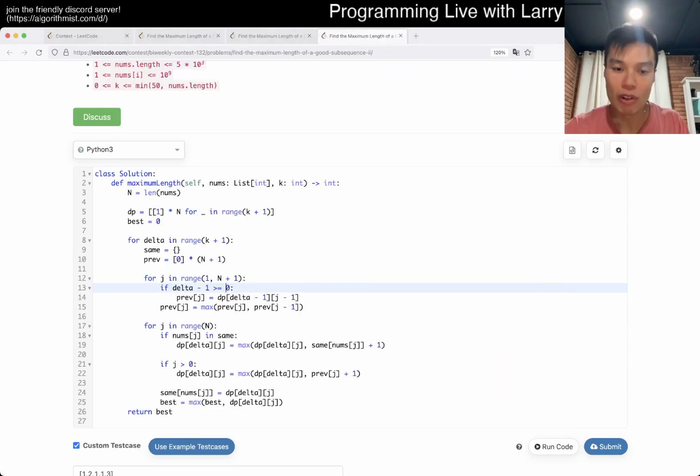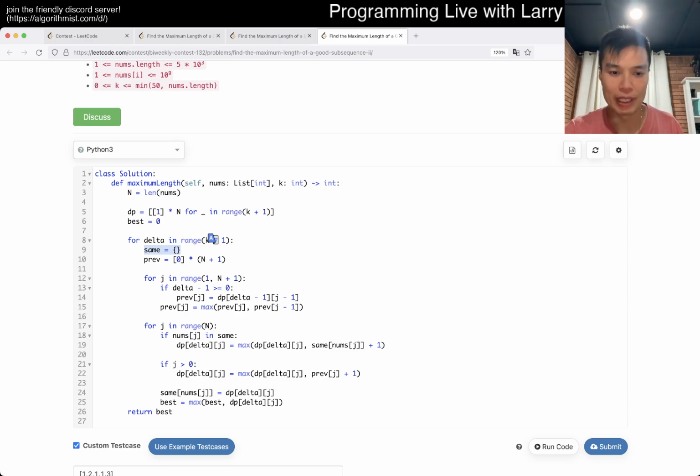So as a result, this max of just this doesn't cost anything, because that answer will not change your answer. It's why you can do it. And then here I just keep track of the same thing, right?